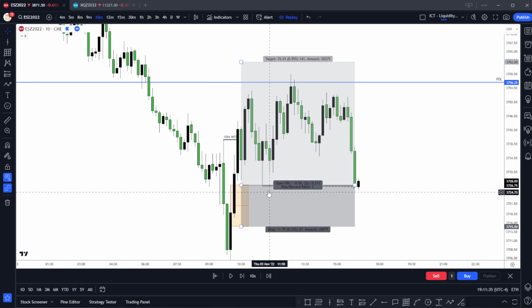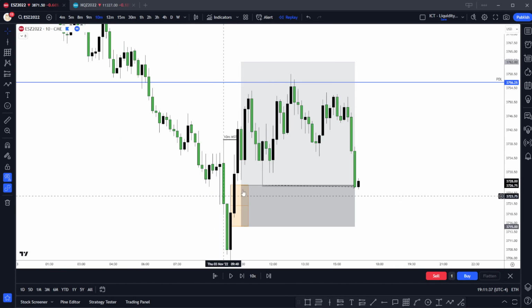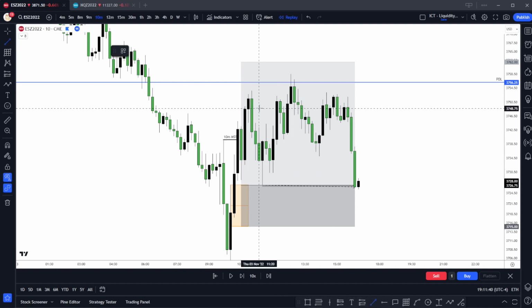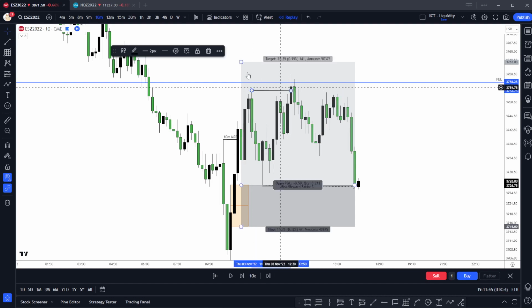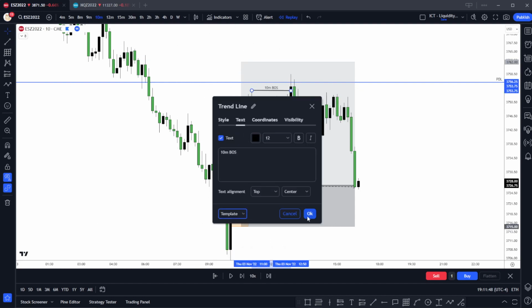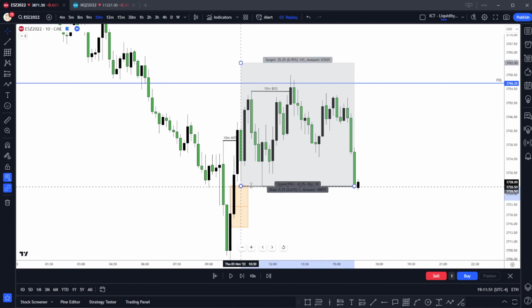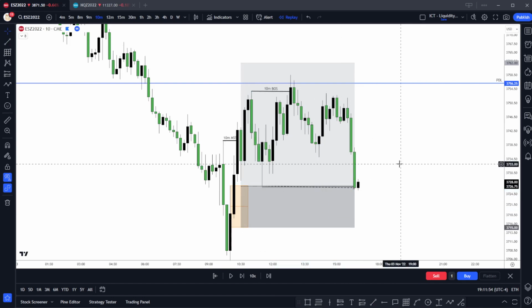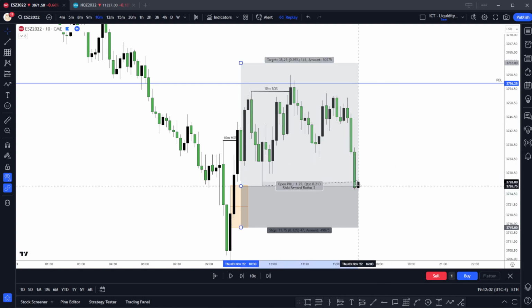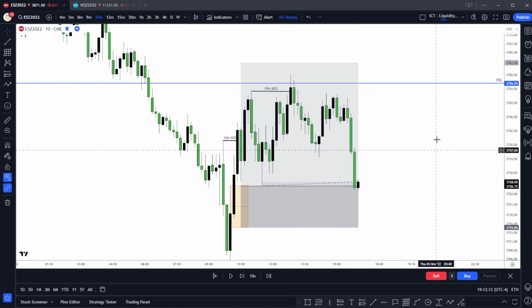Now, something to keep in mind is that once we are in a trade, we want to keep in mind where the next 10-minute break of structure is. So that's going to be right here. The second that this 10-minute break of structure occurs, the trade is officially break even. Like, I just don't care. The reason we do that is because we want to be avoiding the possibility of a liquidity sweep and then just a reversal. But nonetheless, no matter what, if it's 4 p.m. Eastern, if the trade's in profit, loss, whatever, I don't care. I'm closing the trade. So this would have been a break-even trade.